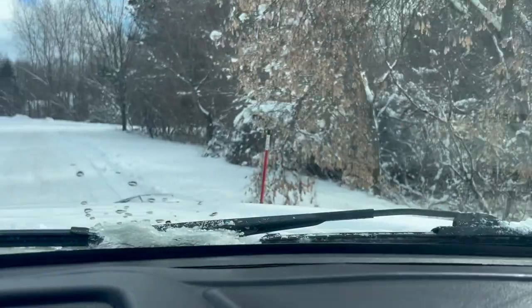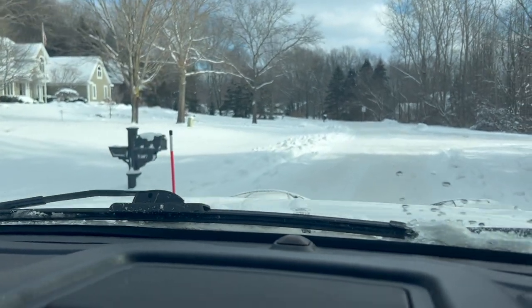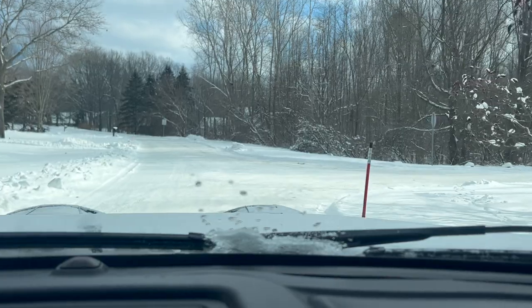We lost a lot of trees and tree limbs in the area because of that Friday night wet heavy snow — it just tugs on those branches. There are a lot of branches laying all around. Those are pretty much cleaned up, but in the spring we're going to have to do a lot of trimming. Right now I'm checking jobs in a neighborhood. We had a little bit of light snow this morning — nothing to plow, just that light stuff that accumulates.